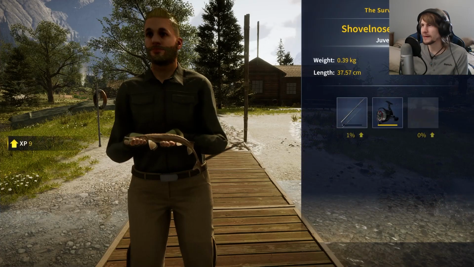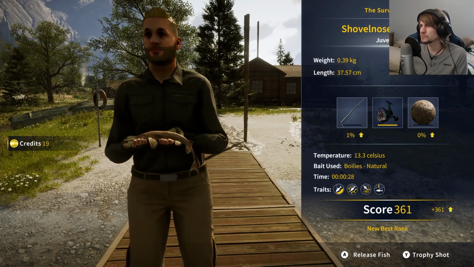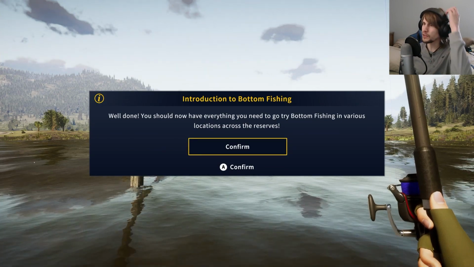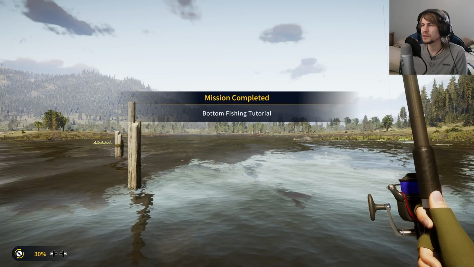Oh, look at the little thing. Just a juvenile. Actually, I'm not sure if that'll count, or I need to catch a bronze rank. No, that'll work. Well done. You should now have everything you need to go try bottom fishing in various locations across the reserves.